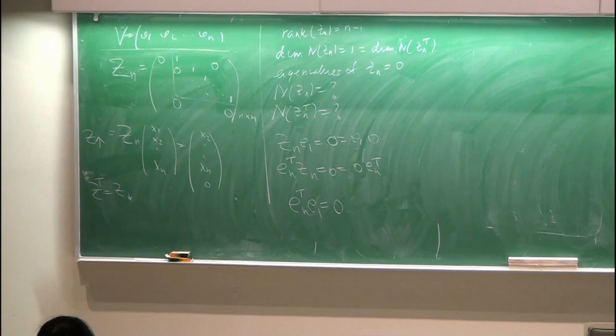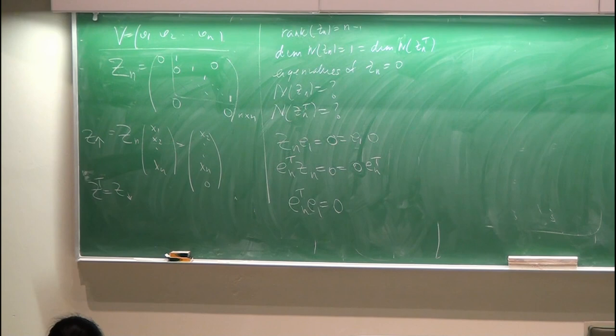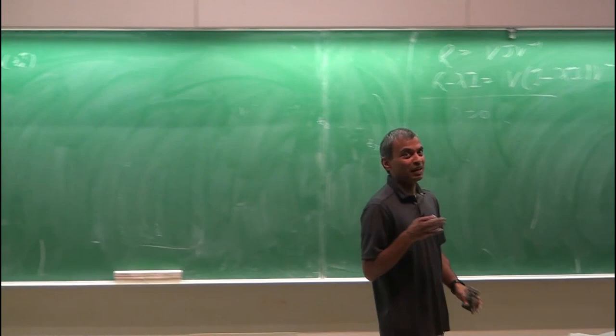Okay, so this is the hallmark of a non-trivial Jordan form. The left eigenvector and the right eigenvector will exist, but they are actually perpendicular to each other. Alright, so you have to be careful about that, right? Most of the time, you don't expect this to happen. You expect the left eigenvector and right eigenvector not to behave so badly as this. But in this case, it does. Alright, so those are the properties.